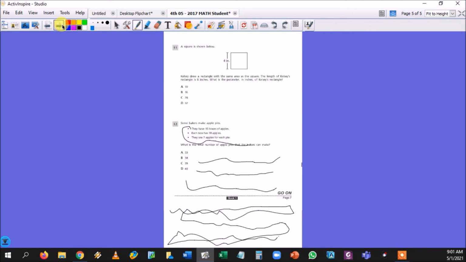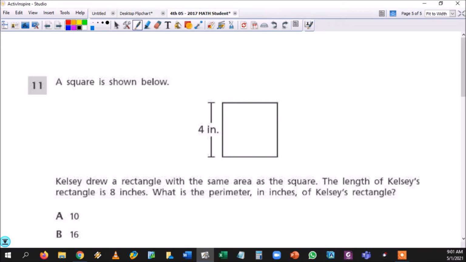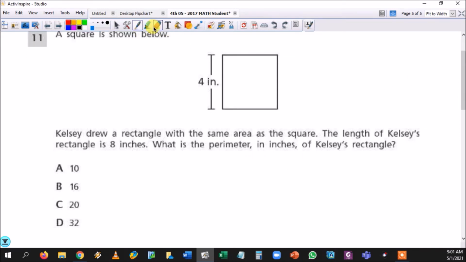Okay, and it doesn't change the quality of the picture. When I go to fit to width, I'm zoomed in, I can see what I need to see. I can go to highlighter, highlight the important vocabulary that I want to pull out, and that makes it easier for my life. So again, super helpful tool, especially if you're importing PDFs. Try not to just share your screen with Zoom and then just start writing on the board. That becomes hectic pretty soon, and it messes with you after a while.